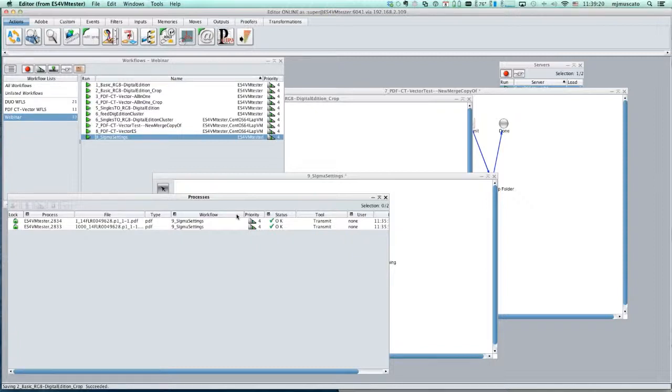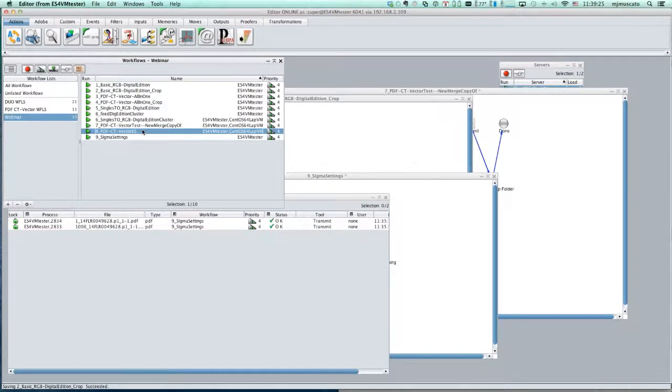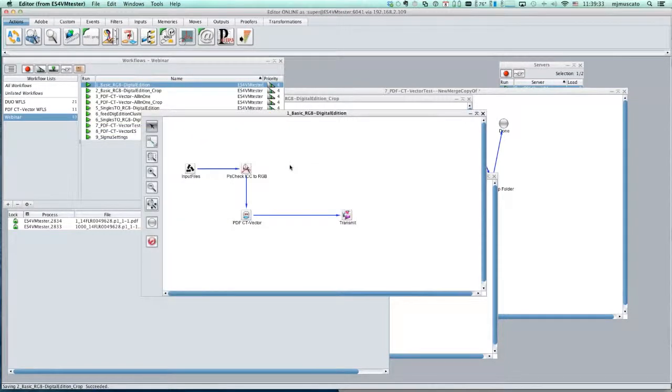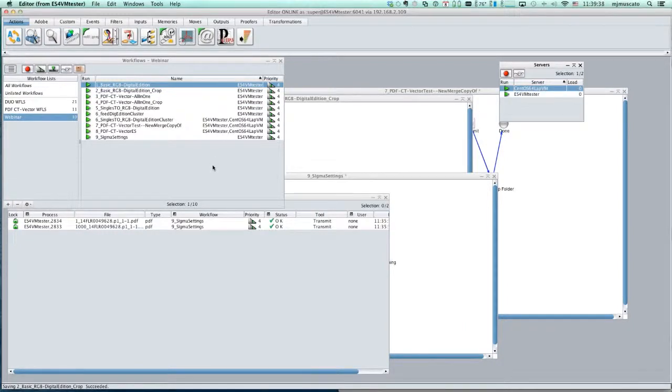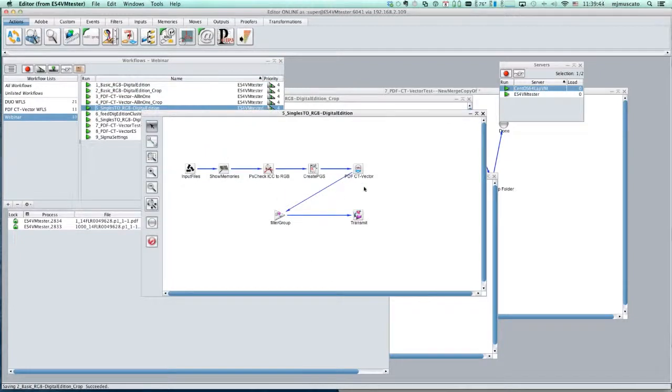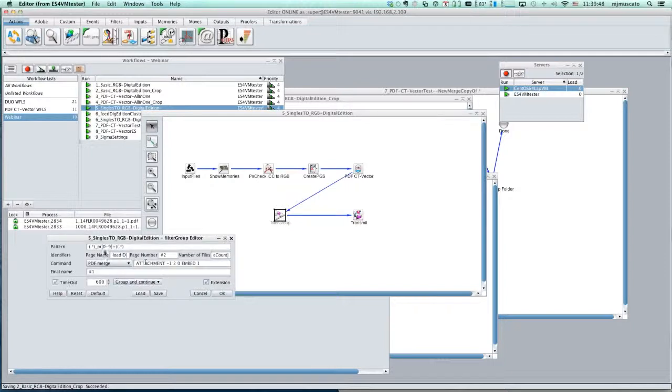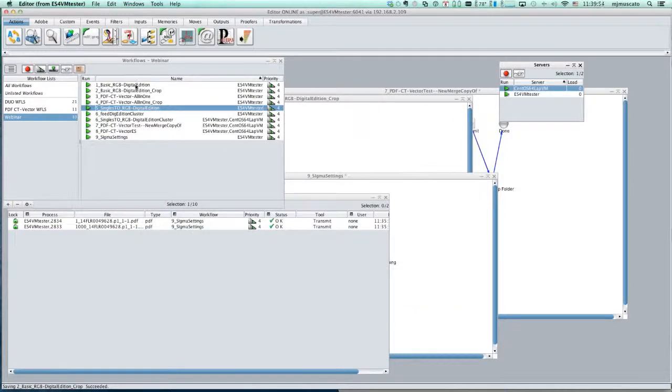There's really not that many. In fact, I did have an ES job set up in case somebody asked this question. The main thing that we need to know, in fact, I kind of forgot to point this out earlier, is not only do we need to know the total number of pages, but we need to know the page number on this stuff so they could go in the proper order. For instance, when I did this thing with the singles, right, the filter group in this case was picking a page number off here, so it did them in the right order. If you're doing a multi-page PDF from here, it always knows the right order.